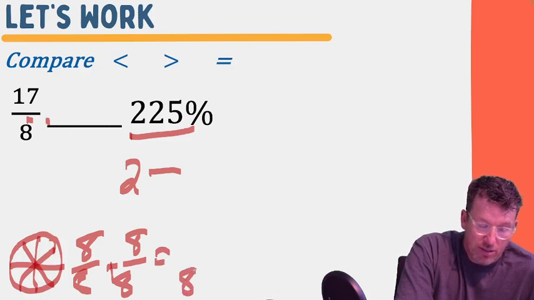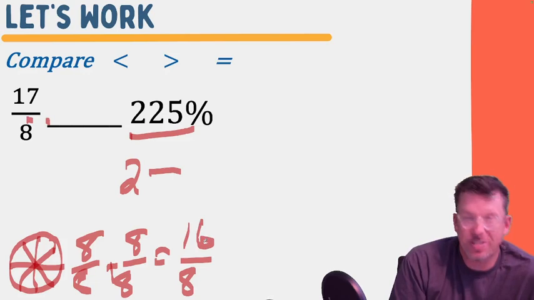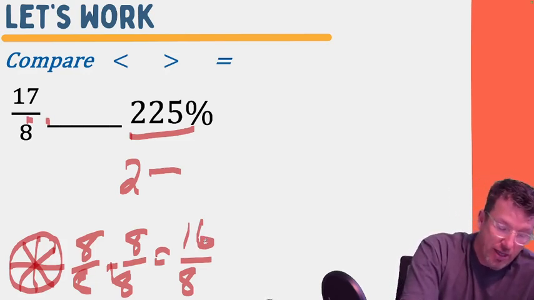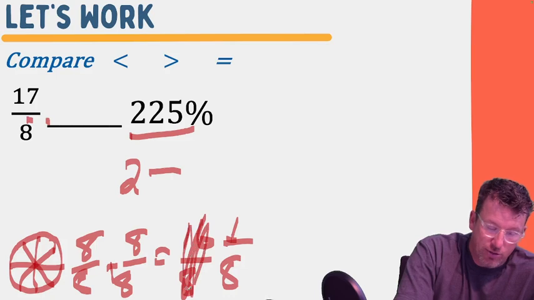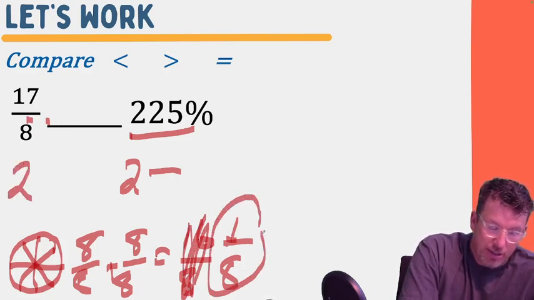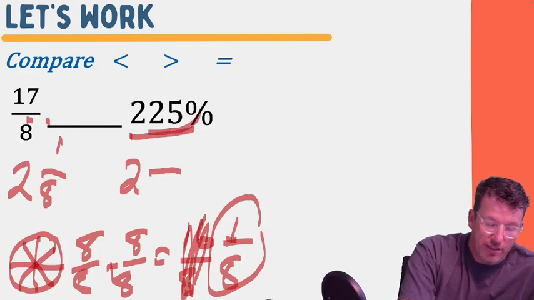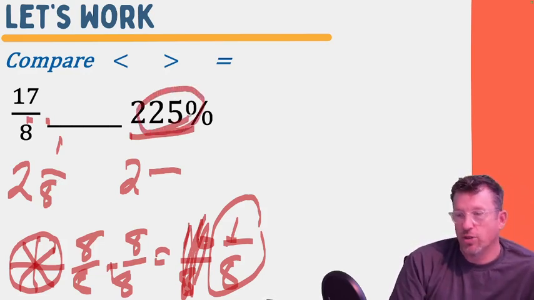Well, it's still cut into 8 slices. And how many do we have so far with 2 wholes? We have 16/8. So now we know we have 2 wholes, plus it says 17/8, and we did 16/8. So we have another 1/8 left over. So I can kind of scribble this out and say we have 2 wholes and something else. We have a fraction. So this is 1/8. So we could almost solve this, but now we need to know what the rest of this is, okay? Because we have 2 wholes and we just can't tell which one's bigger yet.